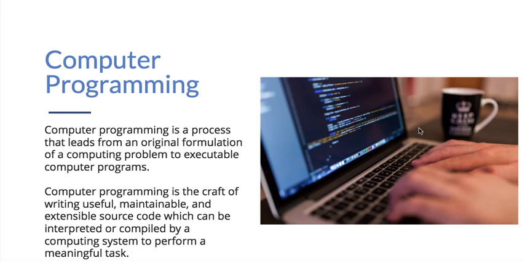First, we have to define what is computer programming or just programming. We'll drop the "computer" in order, so we will assume context. So, programming is a process that leads to the formulation of a computing problem into executable computer programs. What does that even mean? It means that we get some problem to be solved through programming.